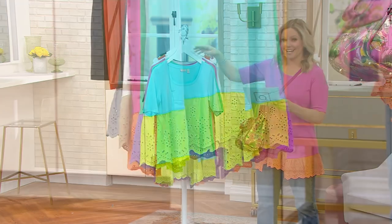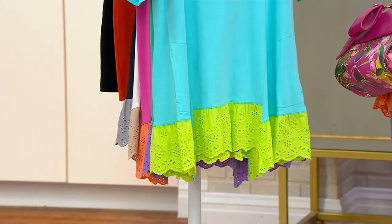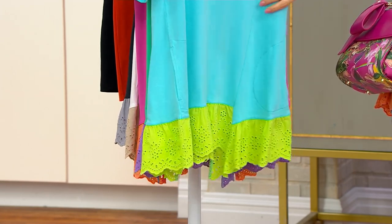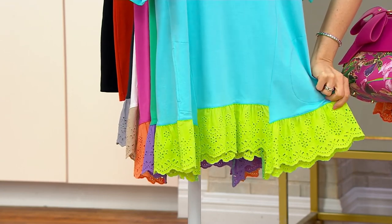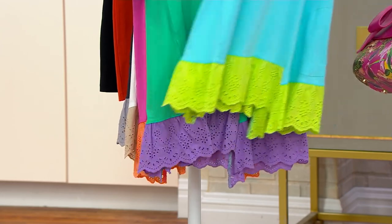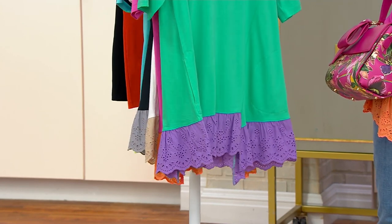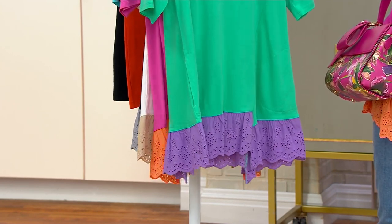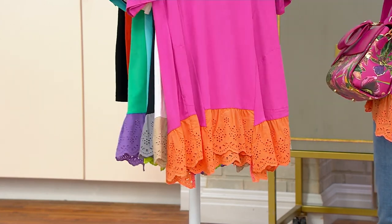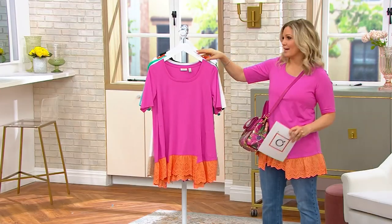Here are your color choices, again in sizes extra extra small through 5X. Only order of the year. First look — this one's called Blue Radiance, and it is this gorgeous almost aqua blue with that lime green in all of that stunning lace. Nice length here too, 30½ inches to 36½ inches. Here we have Mint Leaf, which is a beautiful combination — I love green and purple together. You don't see it a lot though. I'm in the Pink Flame. How fun is that with the pink and orange? I just had a flower show and it was like I matched all of the flowers.